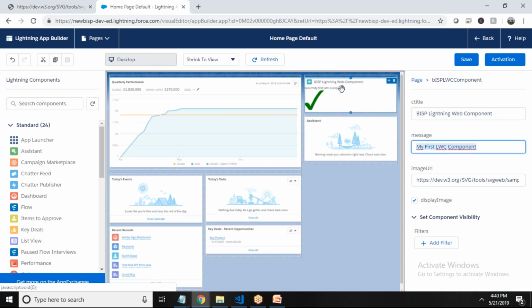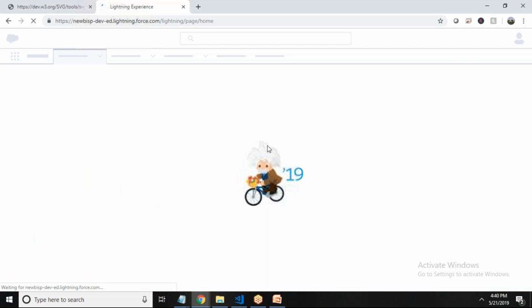So that's the way we can permit the admin or the end users to make the changes at runtime. So they don't need to depend on the developer every time to make these changes. I'll save the changes, activate it, close it. I'll save it once again, click on back, and we can see the changes which we have made here.